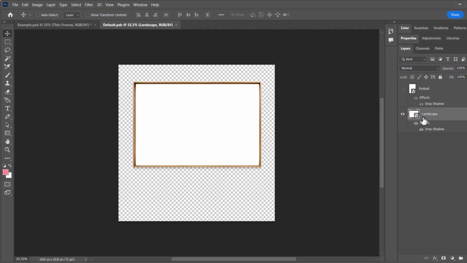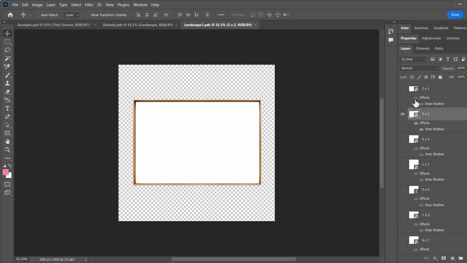And again, if you want to change your mind, you can flip from landscape to portrait, but let's say that we're happy with landscape. So what we now have is a nested smart object, a smart object inside the original. And the purpose of this level is to let you choose between portrait and landscape. So if we wanted to flip from portrait to landscape, at this point we would simply flip the visibility. So again, let's say we're happy with landscape, we double click, and here we have the sizes, or to be more precise, the aspect ratios. So again, at this stage, if you didn't want the 3:2, which is currently selected, you would simply change the visibility and work with a different aspect ratio.